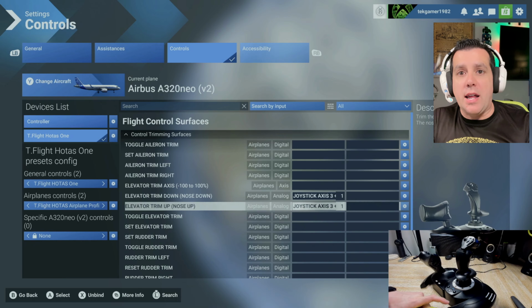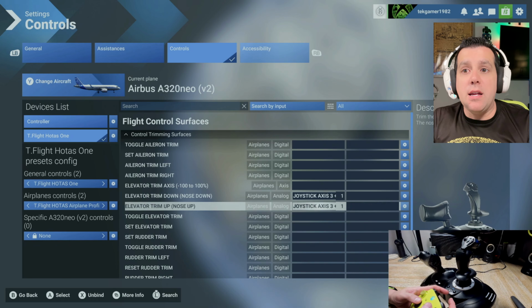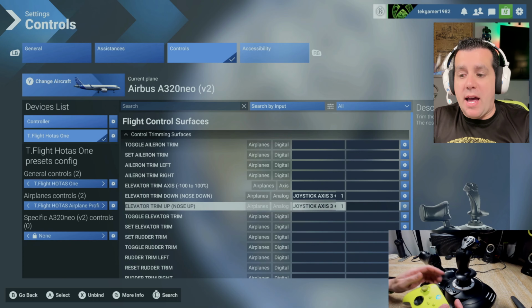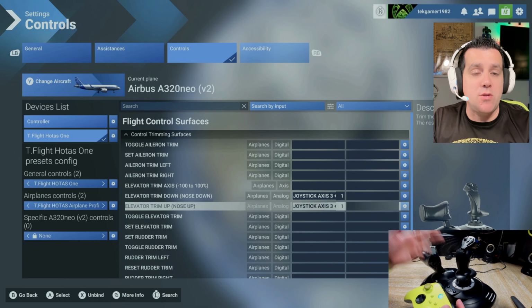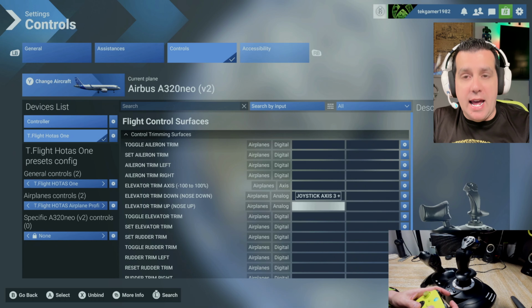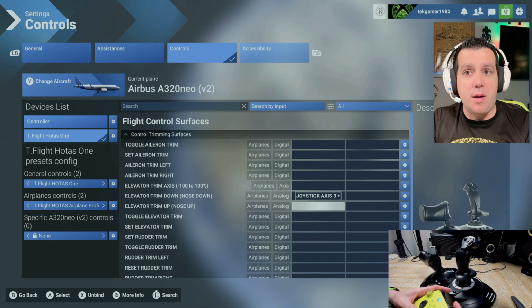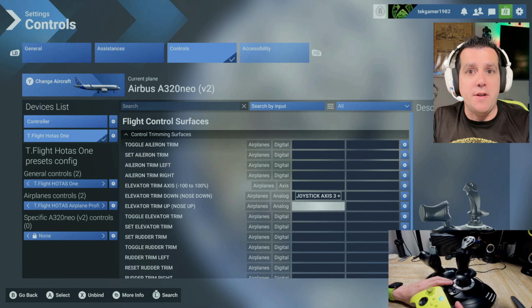So I'll show you here how to rebind something. Let's say that you have it bound to joystick axis 3, which is forward and back, and you don't like that. You just have to hit X, unbind. Now it's blank under elevator trim up. Let's get it so that I can bind it to my flight stick.